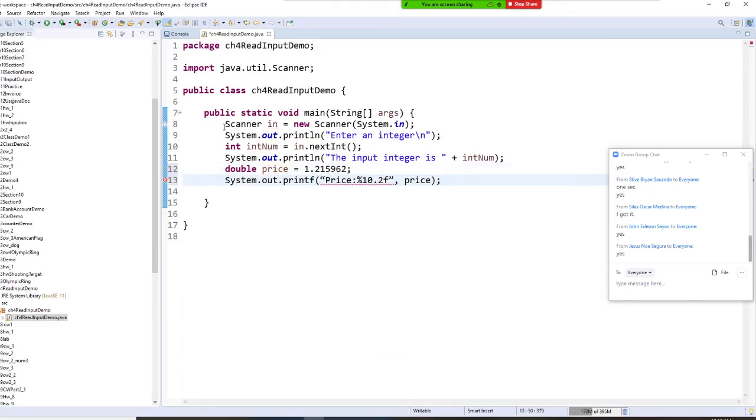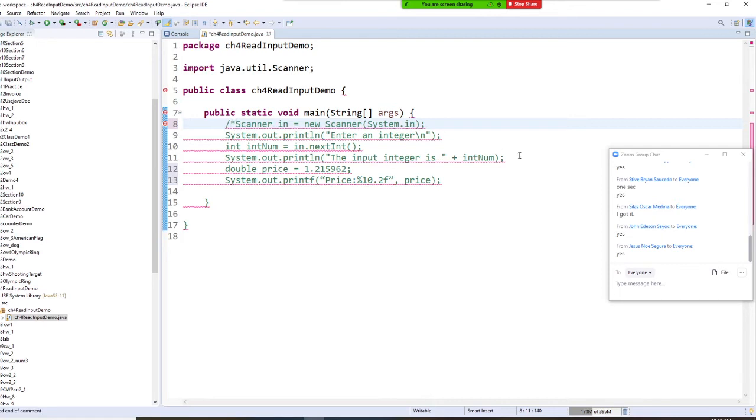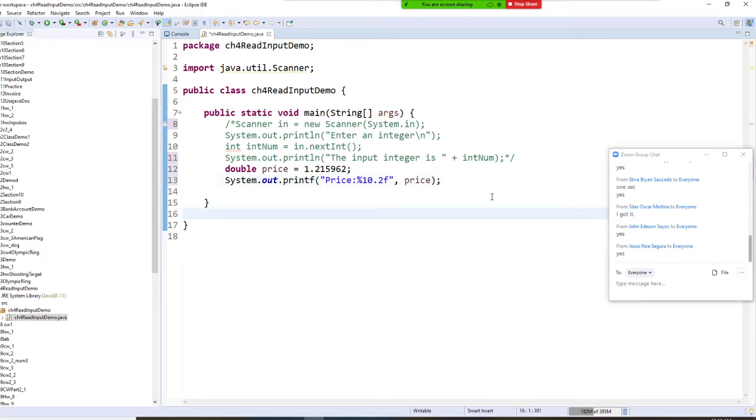By the way, I have to comment these out right now, so we only show these. Because I copy-pasted, the quotation marks always need to be fixed, you already know that. Microsoft Word and programming don't meet each other. So System.out.printf. Now I run it, run as Java application.